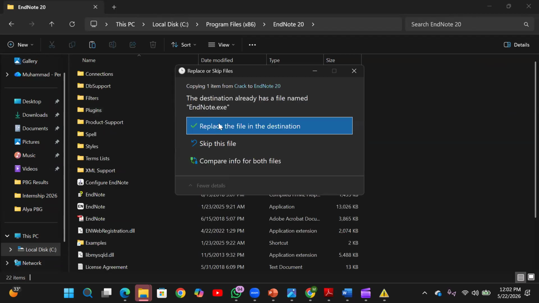Replace it. This will help your EndNote to get registered. You also need to register. When you replace it and click it, because I have already replaced this, so just you click here, it will be replaced. So your software will be registered.